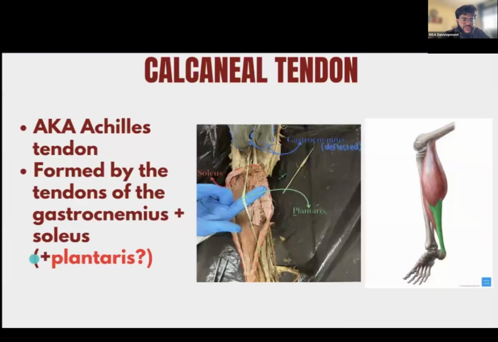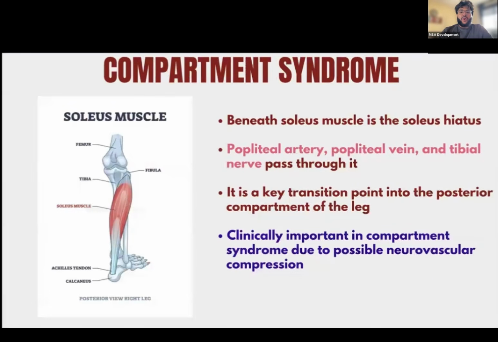Ignore this, by the way. I wasn't sure if plantaris is part of the calcaneal tendon because in your slides it did say somewhere that it is, but that's not true. So just remember that the gastrocnemius and soleus are the two muscles whose tendons form the calcaneal tendon. Now let's talk about compartment syndrome.